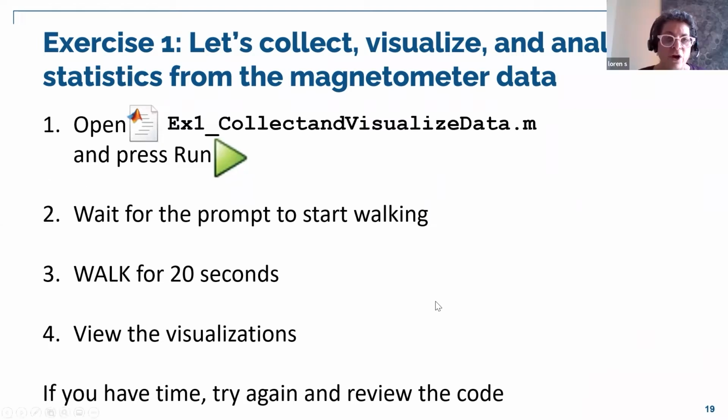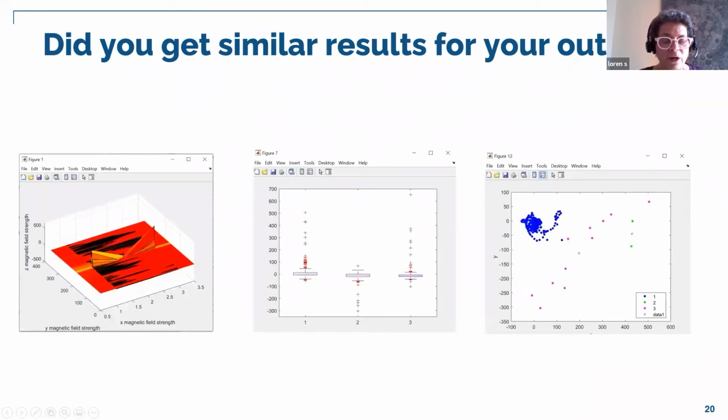Okay, so by now, you've learned how to acquire magnetometer data from your device, and you maybe saw some anomalies visually as you ran the rest of the script. And you can see what my data looked like. Your data may look similar, but it won't look exactly the same because you measured different things than I measured. But here's 3 different ways that we might visualize things. And we'll go into some of the visualizations in more detail as Sarah takes you forward.